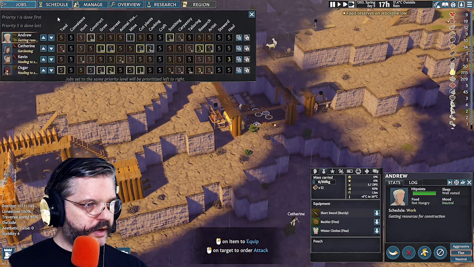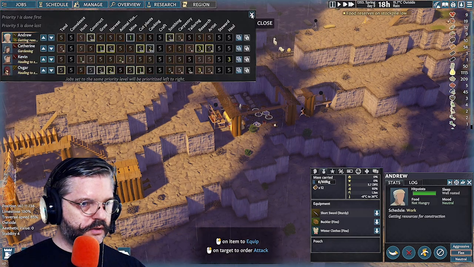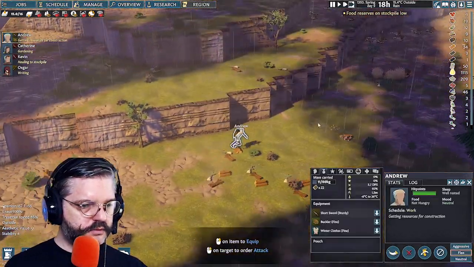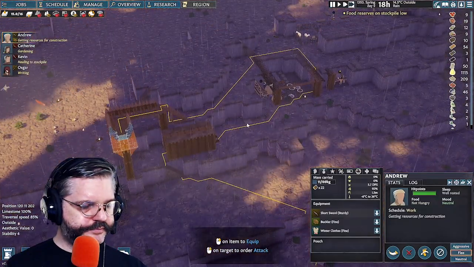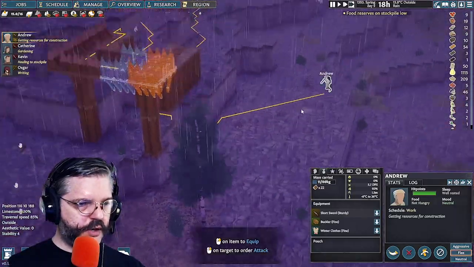Andrew, what are you doing? Why are you now constructing? You should be mining. What would he even be constructing? Let's find out. He's working on that's not really necessary, but okay, you do that.